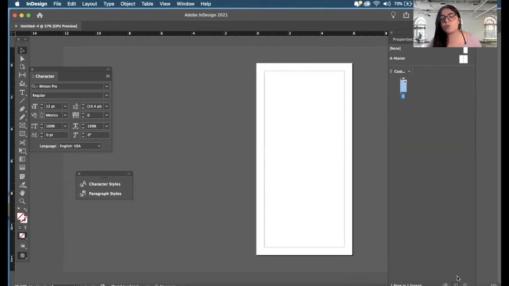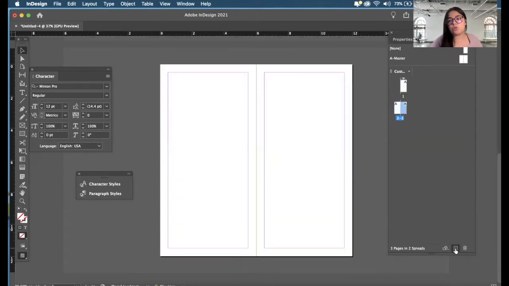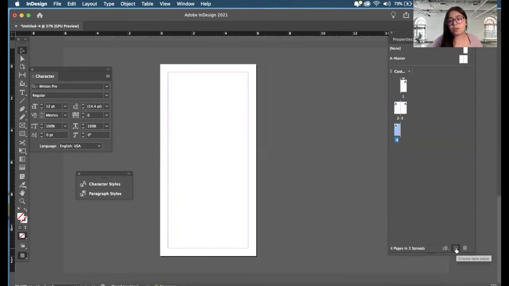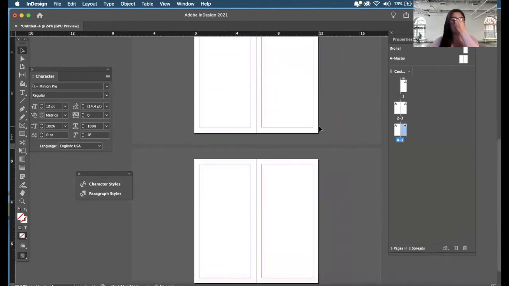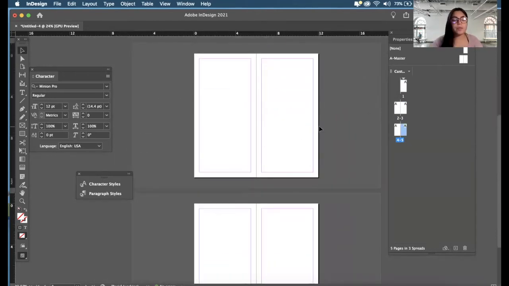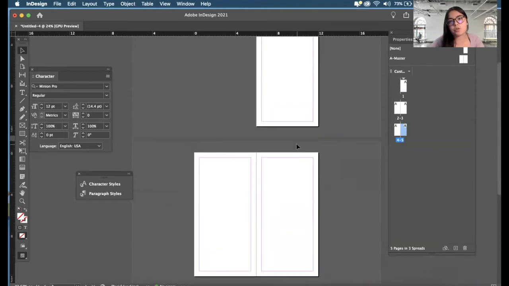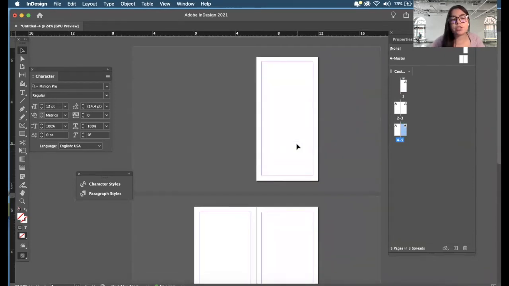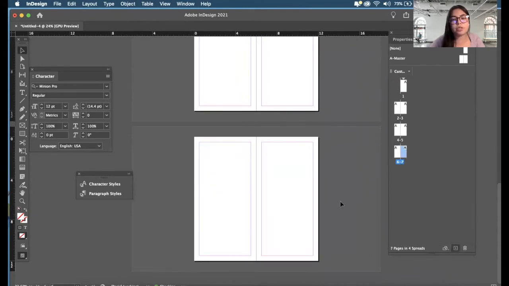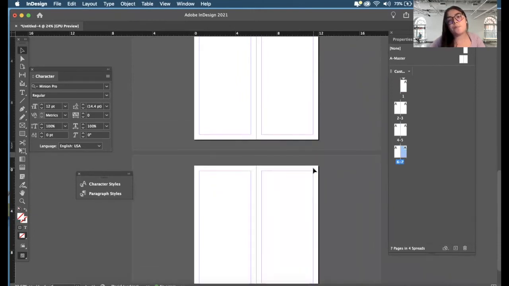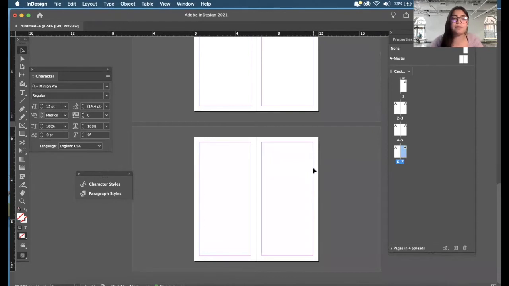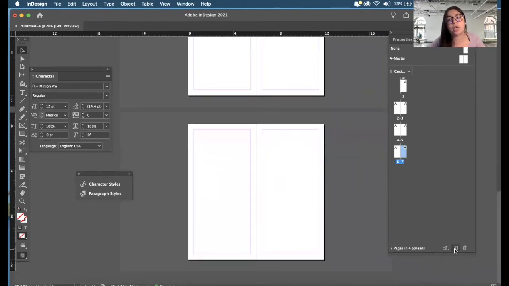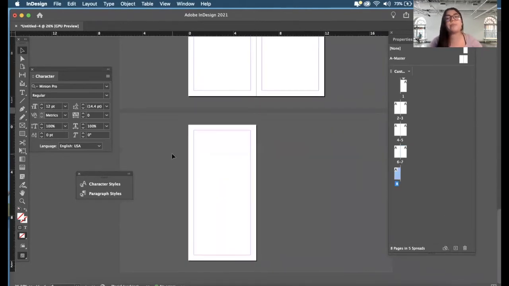But if you were to, let me make this smaller, of course you're gonna make more pages. So you just click on here, create a new page, and you can see that they transform into spreads as you go and make new ones. So that's just gonna be your document. You're just gonna keep adding pages as you design. And then let's say if you want to make your last page, you're just gonna add one, and that's gonna be your back cover.